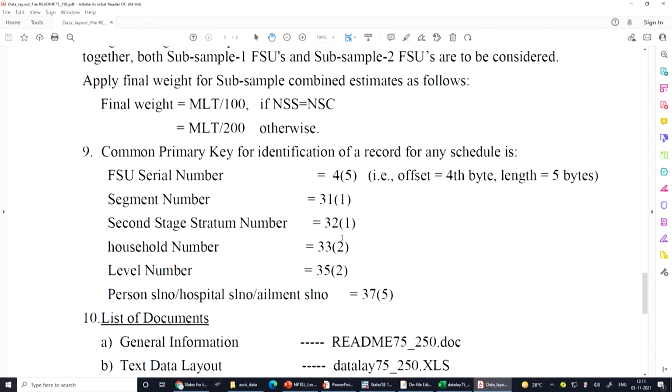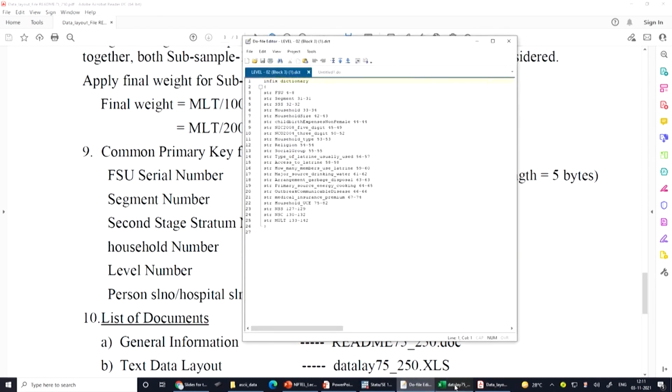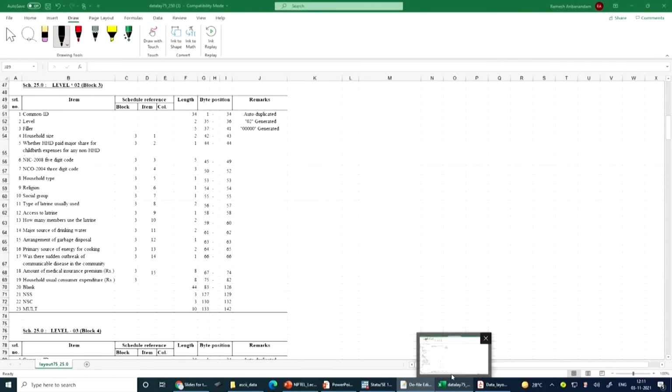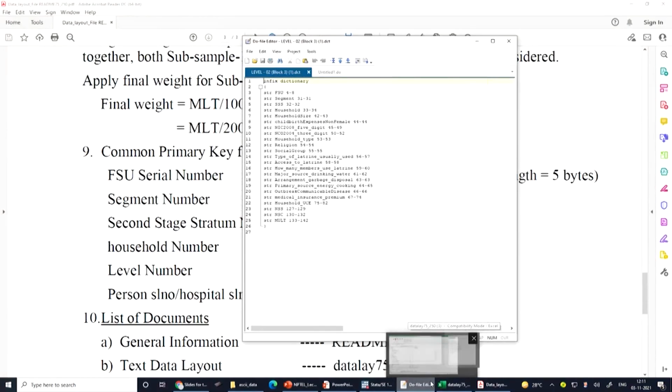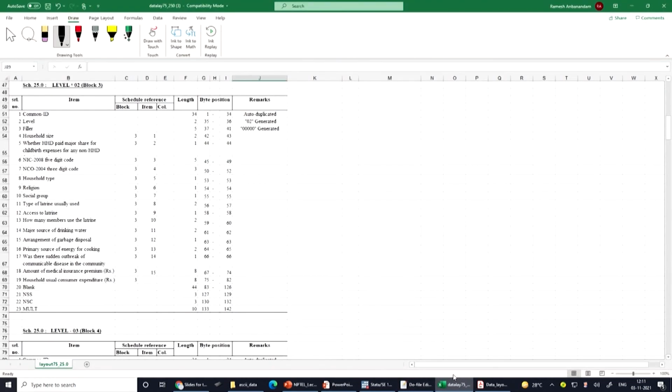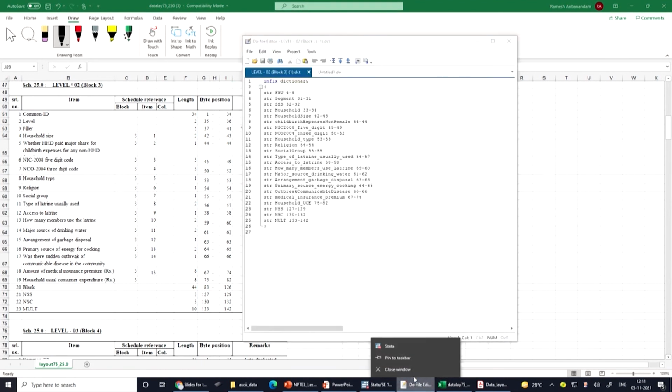What is important for you is that you very clearly specify the byte position. Once you define the correct byte position of the primary key ID, up to household 33, 34, both positions we have defined very clearly. Once again I am opening the layout.